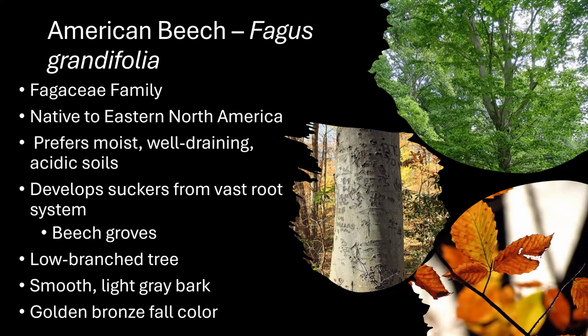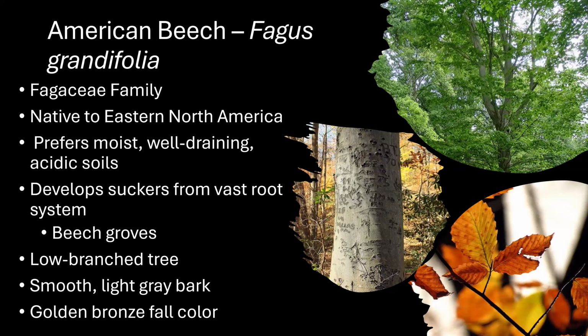This is a deciduous tree that's found across eastern North America, honestly, primarily east of the Mississippi River is where we see these really a part of our woodland environment. And so whenever you're out and you're seeing these trees, typically they prefer more moist, well-draining, and acidic soils. They prefer to have more sunlight, but they can tolerate some shade.